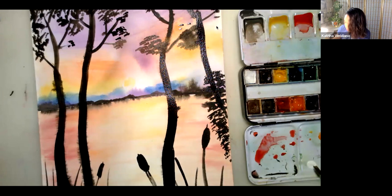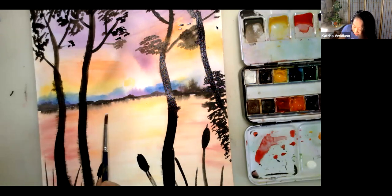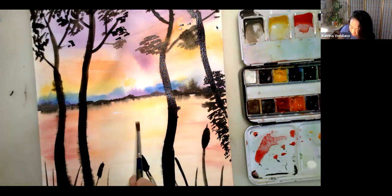And then with that white, you're going to want to do a little bit of highlights on the water with a thin brush and just wisp it back and forth with the very tip of your paintbrush.